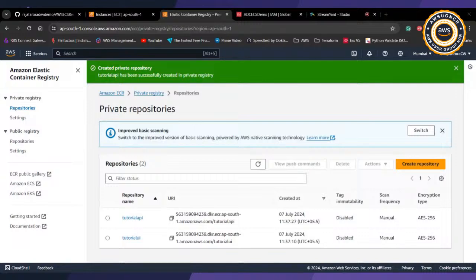This command first goes to the Dockerfile and reads the content from there, and it downloads the base image specified in the Dockerfile. Then it runs the commands that we have shared. What we are doing is copying the package JSON and other source code to the /app folder inside a Docker container, and then we are installing npm, which will be used to run the application.